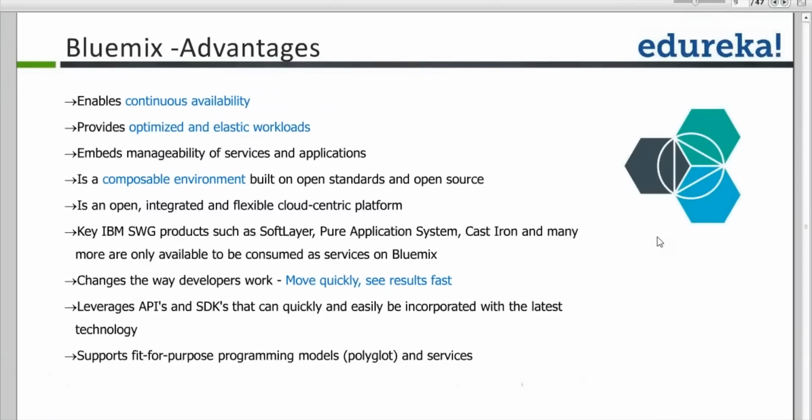There are ways that you can manage your applications and their associated services. You can use the Bluemix UI to manage your services and applications very well. It is a complete environment based on open standards, based on Cloud Foundry and OpenStack, so you get access to everything available on Cloud Foundry. It is flexible and a cloud-centric platform.